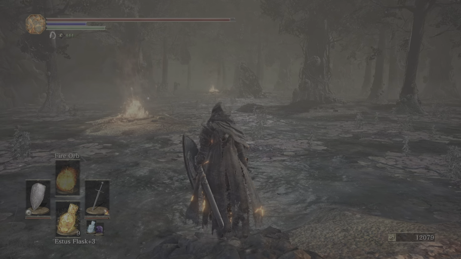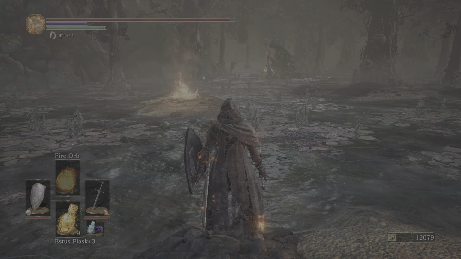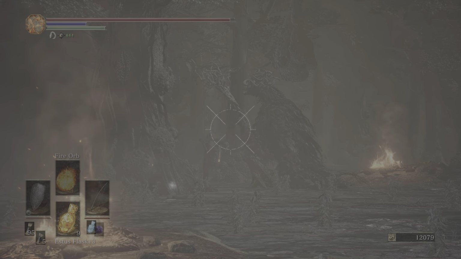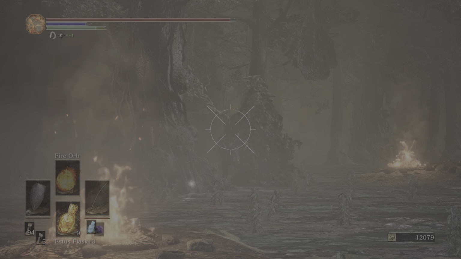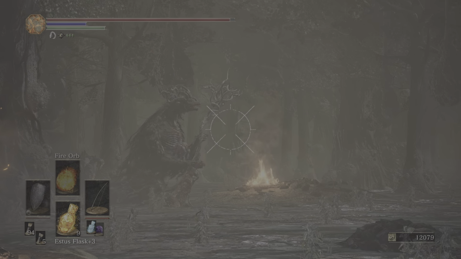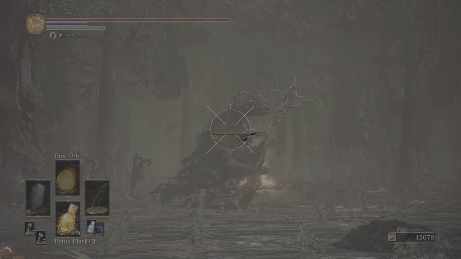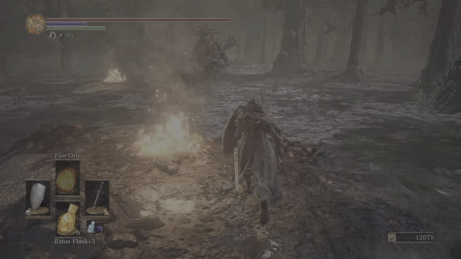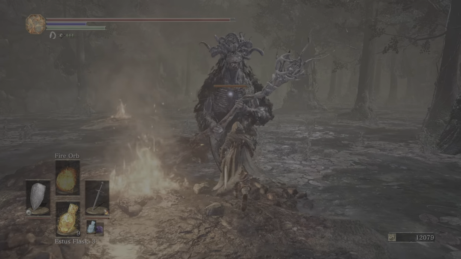And you'll see in the distance our next horrific threat. This horrible giant tree demon thing. No better way of putting it. Try, and try is a strong word here.